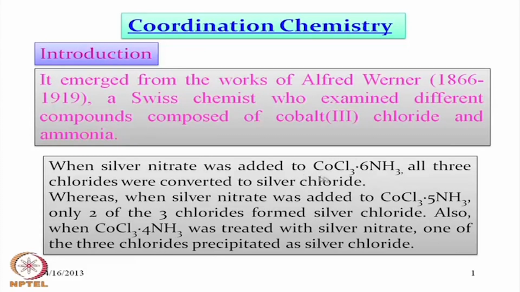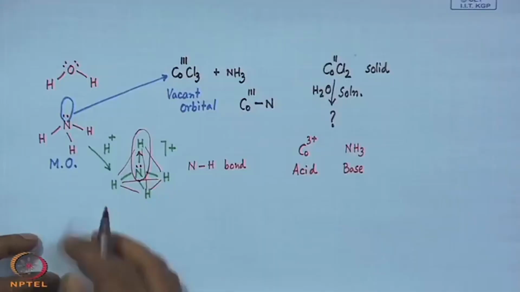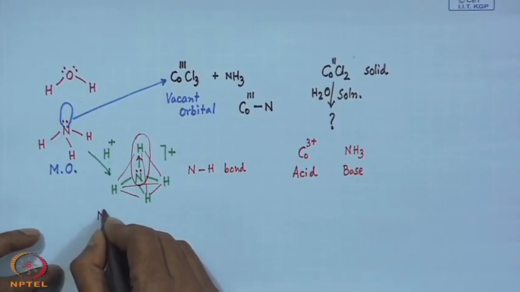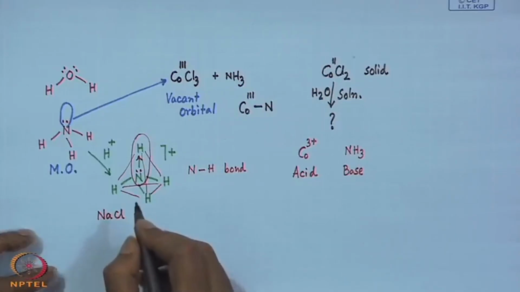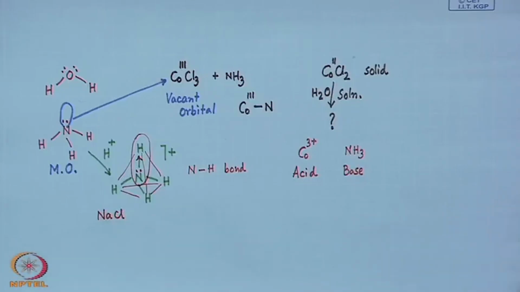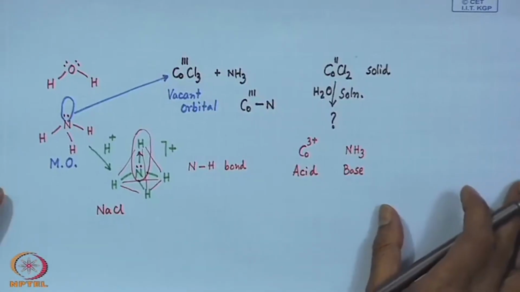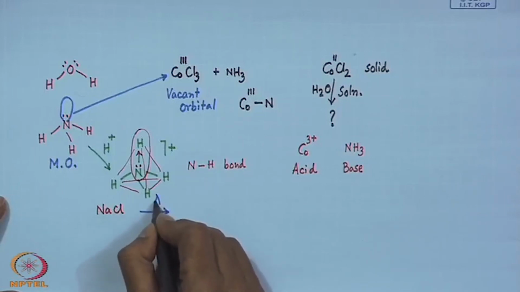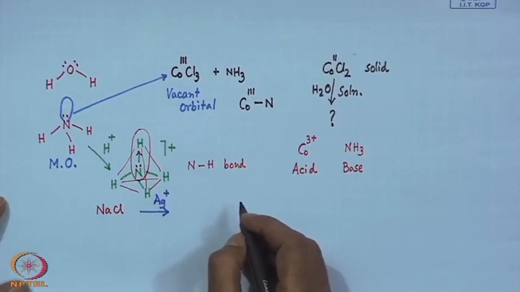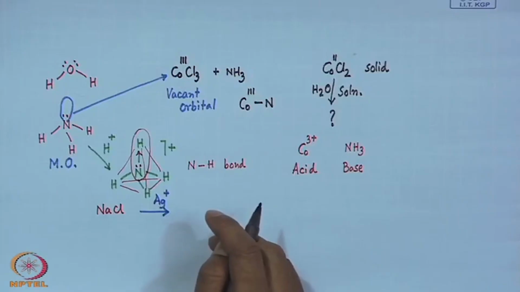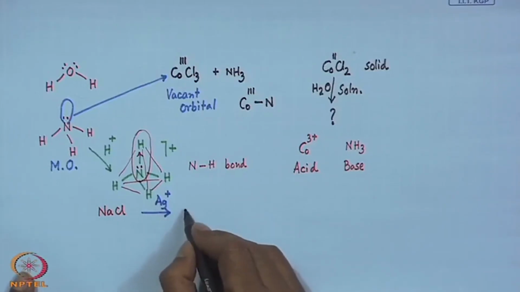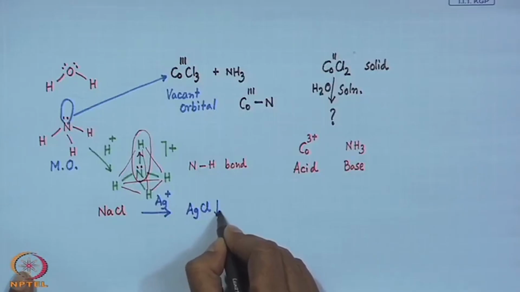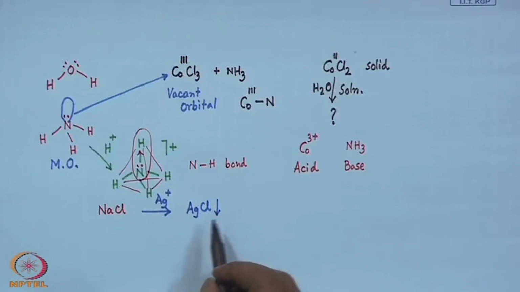We all know that a typical chloride salt, as we know from our school days, can be identified easily. The chloride is present as in sodium chloride. This Cl minus present in sodium chloride can be identified very easily by the addition of silver nitrate. Within the silver nitrate we have Ag plus, and that Ag plus will react with sodium chloride, forming AgCl as the corresponding white precipitate.